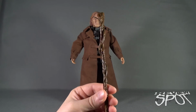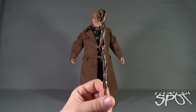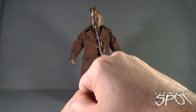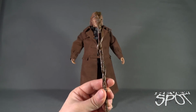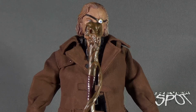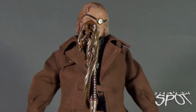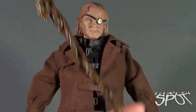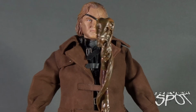Really an excellent piece. Not only sculpted immaculately well, but lots of different colors on it. It's not just the one caramel brown. There's a darker wash that fills in all the little recessed areas, sculpted around the little notches and little grooves around it. Quite nice. There's a close-up look at what the top of the staff cane will look like. Has that skull-like look to it. Very, very cool. It's not heavy. It's more of a lighter plastic, but very, very nice indeed.